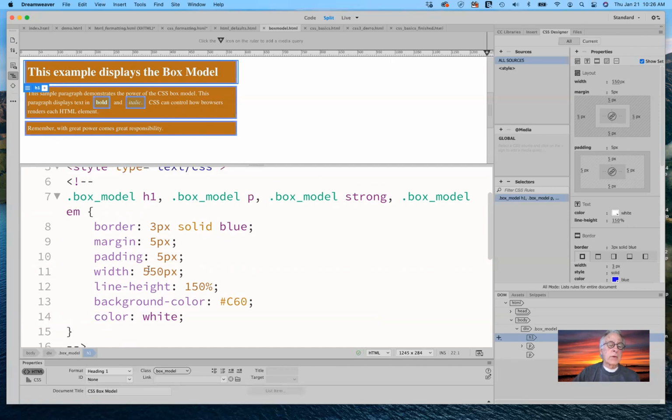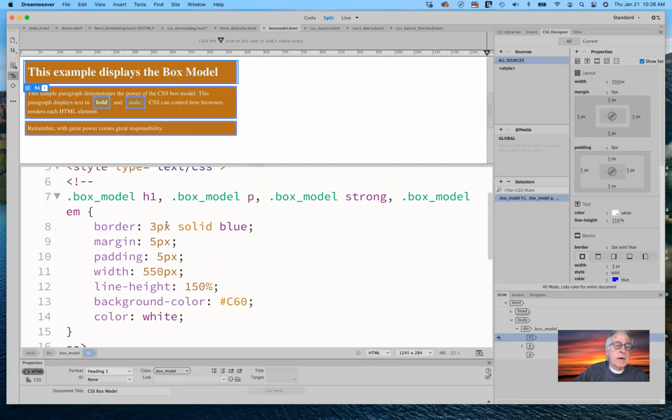So what do all of these things mean? We have borders. So every element that you have on a page, we could have a single unit of text. We have a single line of text that there is a border around that is invisible usually, but can be defined.